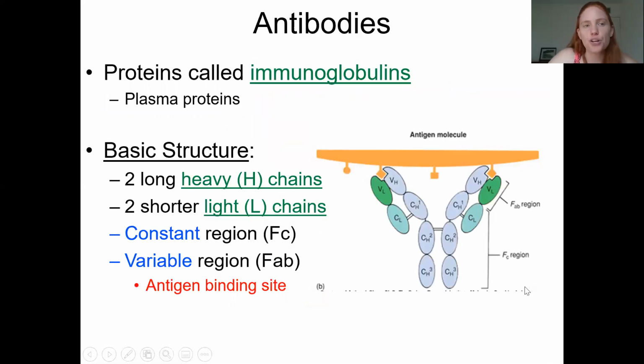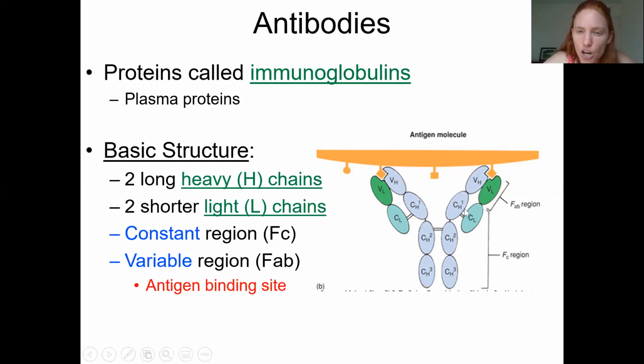Let's look at the structure of antibodies. Antibodies are proteins. Those proteins are collectively called immunoglobulins because of the shape, and they're created from globulin subunits. And in those, they always have that very specific little Y shape. And in that Y shape, you have two pieces. You have the long chain here, which is in gray, and then you have the light chain, which is in green right here.